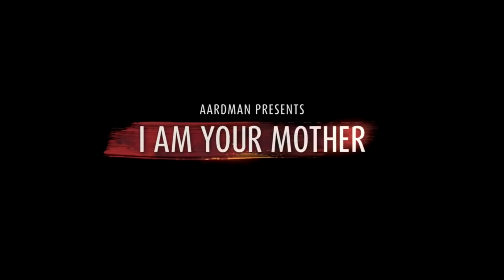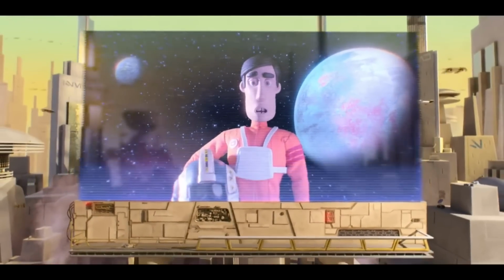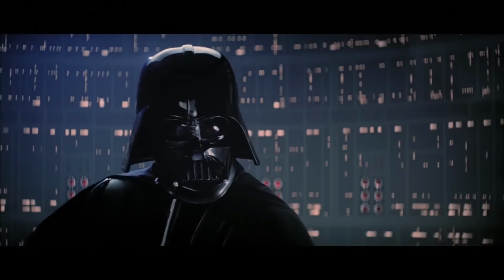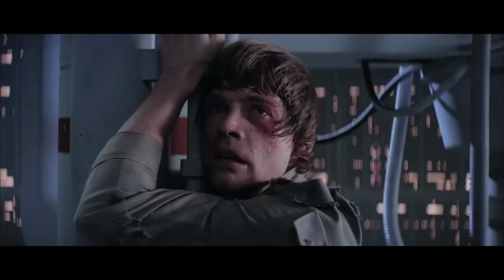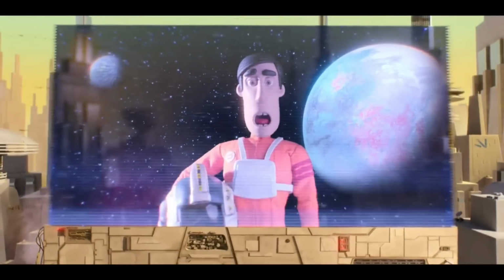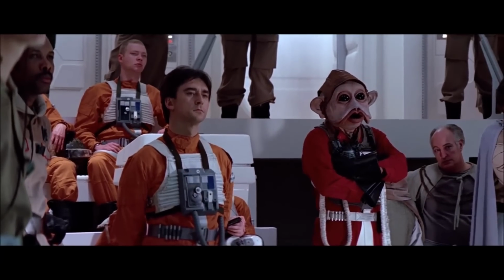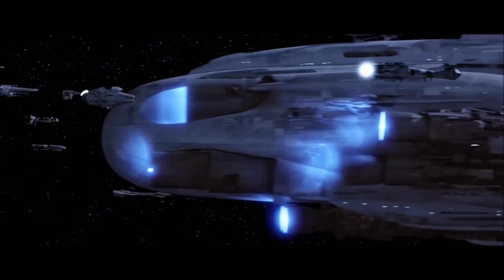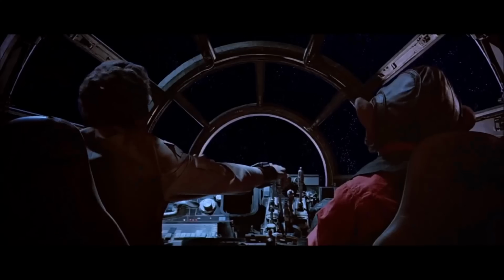The next episode, I Am Your Mother by Artman Studios, and it's really an episode of Easter eggs galore. The title is of course a play on the I Am Your Father quote, and we begin the episode with an announcement from Wedge Antilles, who is voiced by none other than Dennis Lawson himself. Wedge was of course an OG member of the original trilogy, so it's nice to see him be part of Star Wars outside the films.